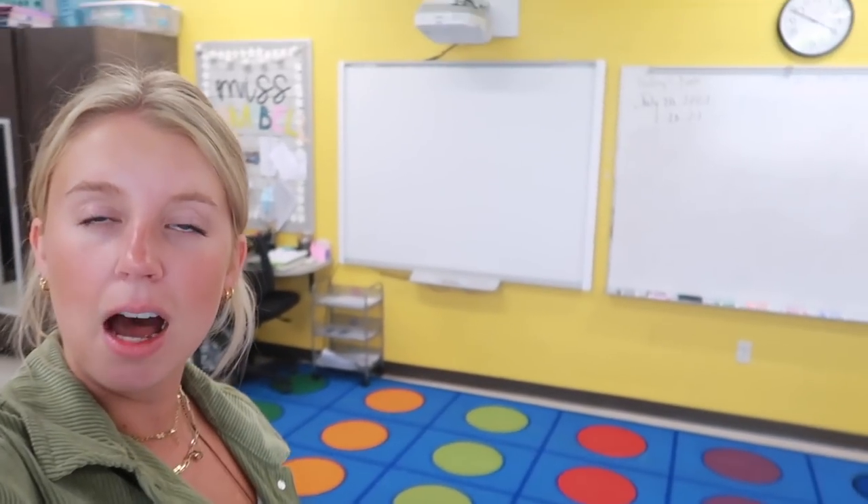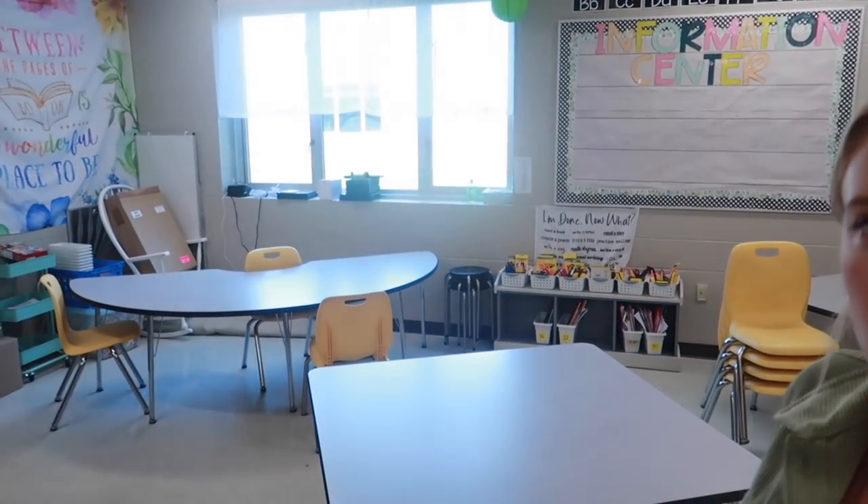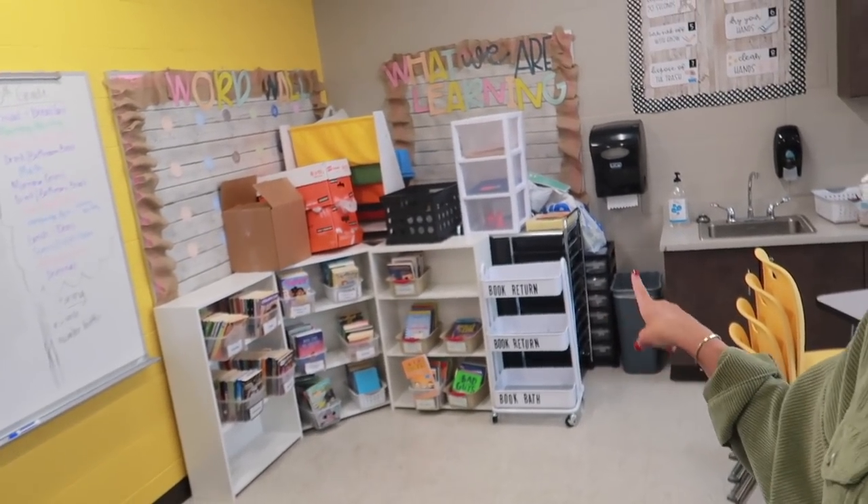If you saw my room last year, I had my big carpet up in the front of the room right by the smart board and whiteboard, and in front of that I had five or six smaller circle tables for my littles. Over in this corner I had my classroom library with my big tapestry, which I was thinking about moving. I had my kidney table in the center of the back of the room, but I kind of like that she has it over there in the corner where my classroom library used to be.